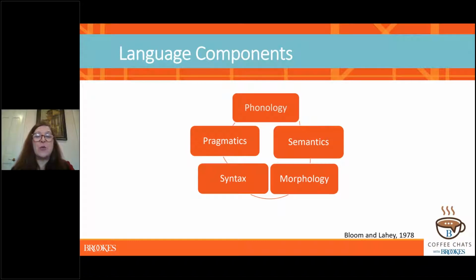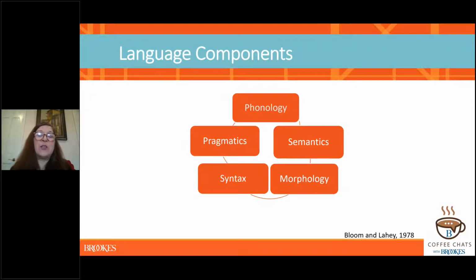So every language in the world has a system of sounds, phonology, right? And so in the English language, we have about 44 sounds. In the Spanish language, we have about 22 sounds. And in other languages, we see those variations. And as you can see, between Spanish and English, English has about double the number of sounds.